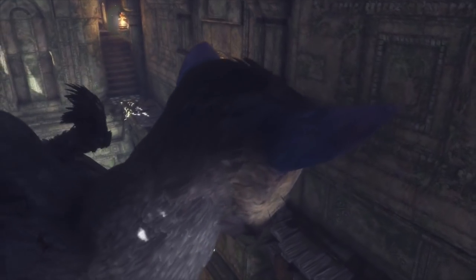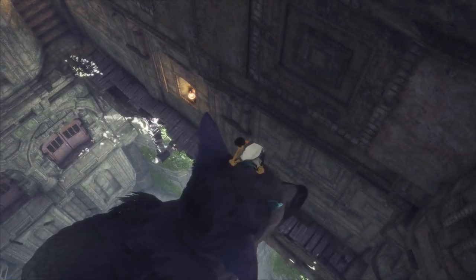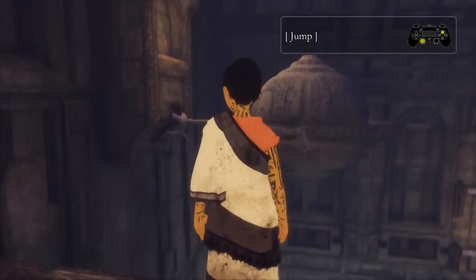That's what we were looking for. Now we have somewhere that I can jump down to. I can do the next leg of this journey. Alright, gotta be careful here. This doesn't look too stable. I want to get off that quickly. More of those blue runes on the ground there. That's not a good sign.